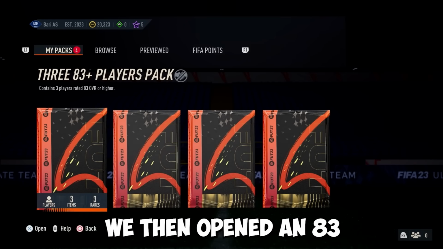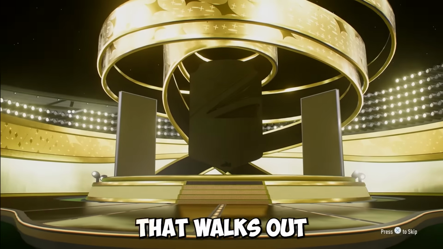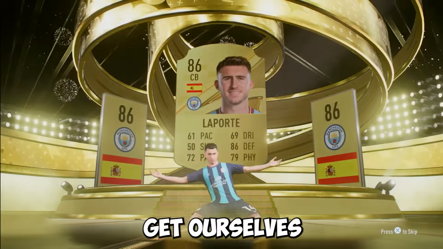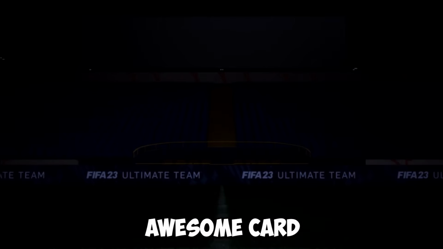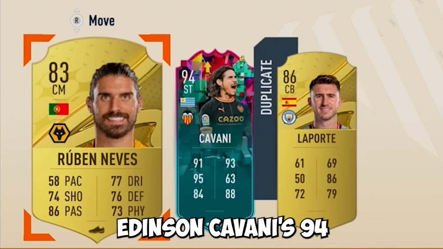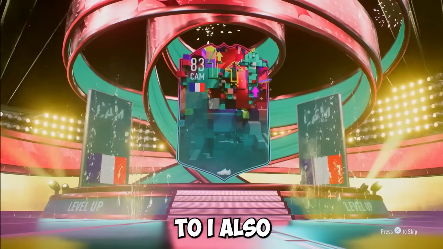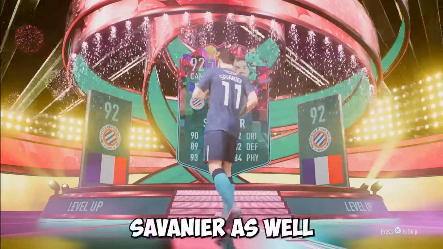So guys, we then opened an 83 plus times 3. And Laporte is the one that walks out. But not only is Laporte in this pack, we managed to get ourselves an absolutely awesome card. We got ourselves Edinson Cavani's 94. We're definitely going to level him up when we get the opportunity to. I also used this opportunity with the fodder that we did have to go and get Savernier as well.